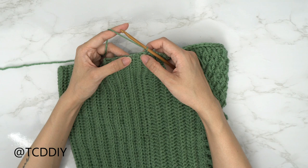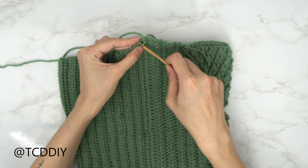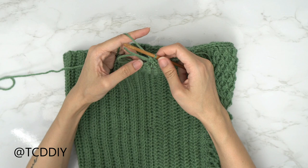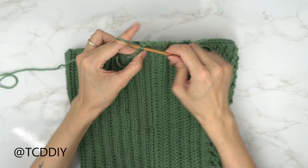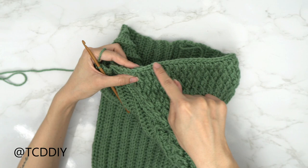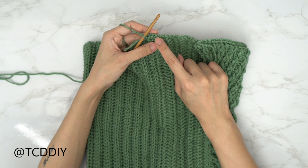This is my first side half double crochet row. I'm going to insert my hook into there with one single crochet. And then into that same side half double crochet row, my second single crochet. Next is a side single crochet row. So I'm going to insert my hook into there with just one. I'm going to keep alternating between one to two single crochets, working all the way around. Once we reach the bottom of the pocket, we're going to put one single crochet into each of these stitches. And then once we make our way back to this chain up of one space, we're going to slip stitch into there, and then I'll meet you guys back.